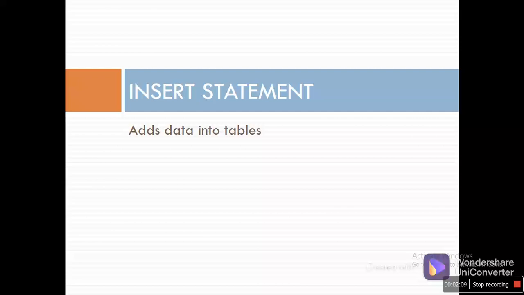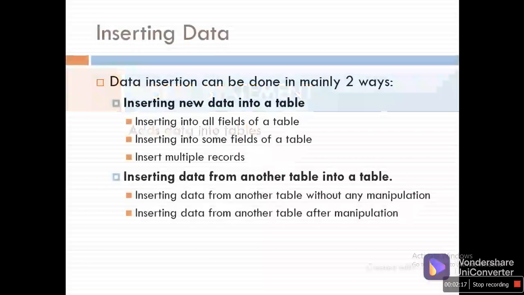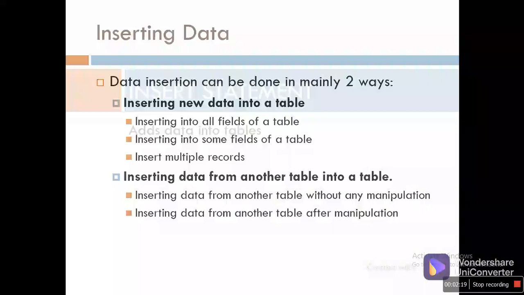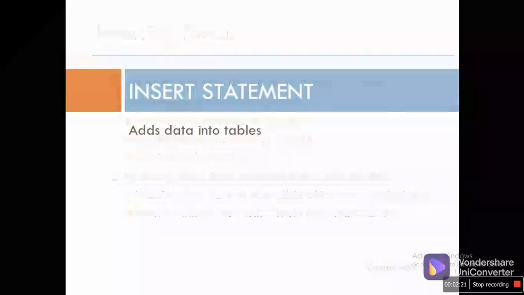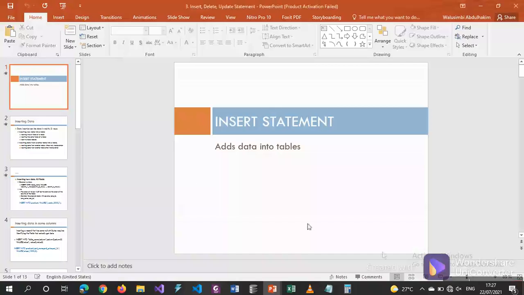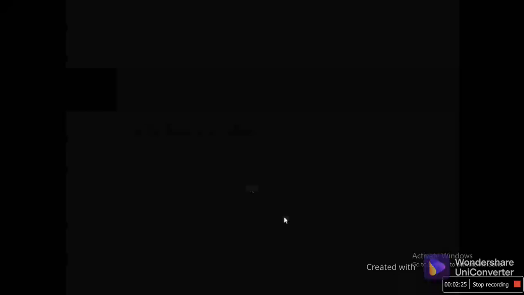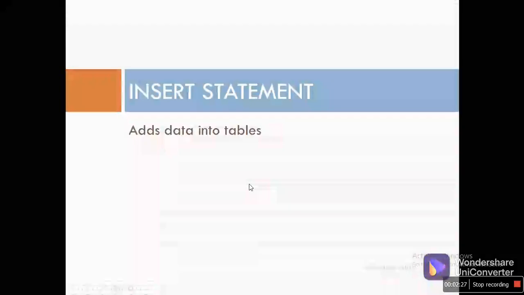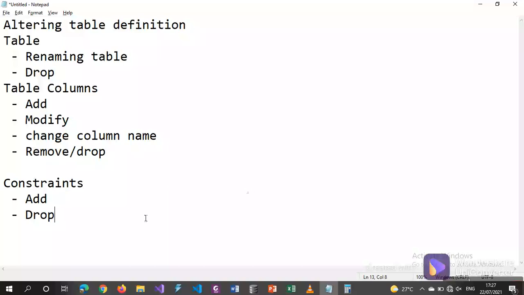So coming back here, the only command that I know, for all the time I've been working with SQL, that inserts data into the table is the insert statement. We have different ways we can insert data into the table. I'm going to clear this.